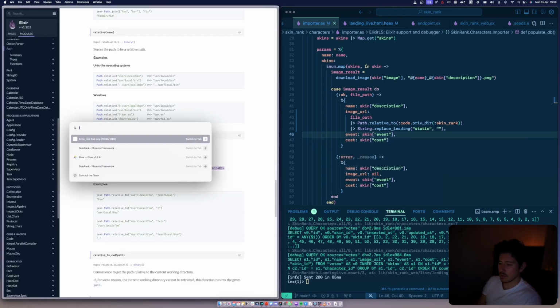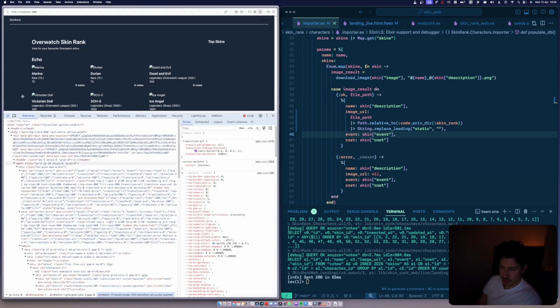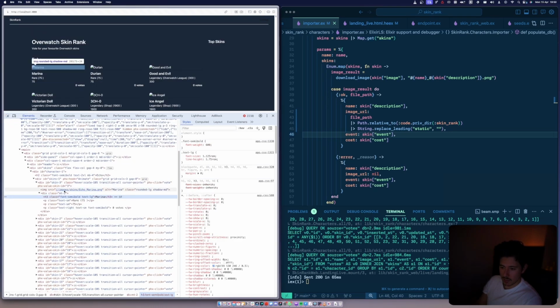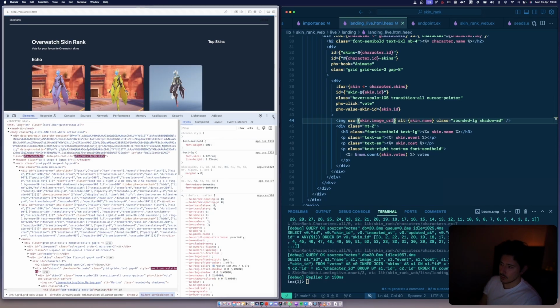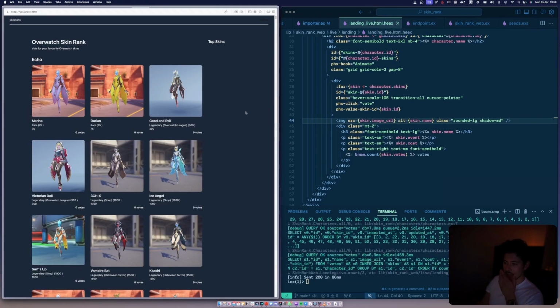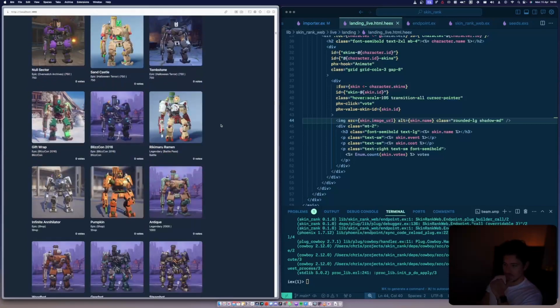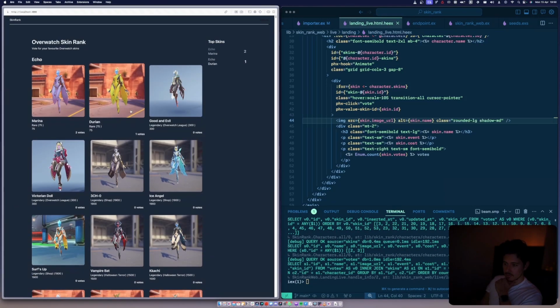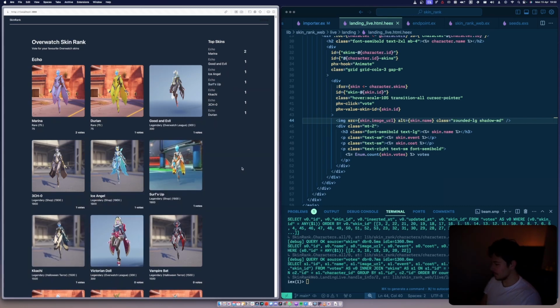If I go to this and go to localhost, it's still broken. Why? Oh, because now I'm adding a double slash. Get rid of this, that was fine before. And now it just works. How cool is that? That's awesome. And then our voting logic still works, which is really sweet.